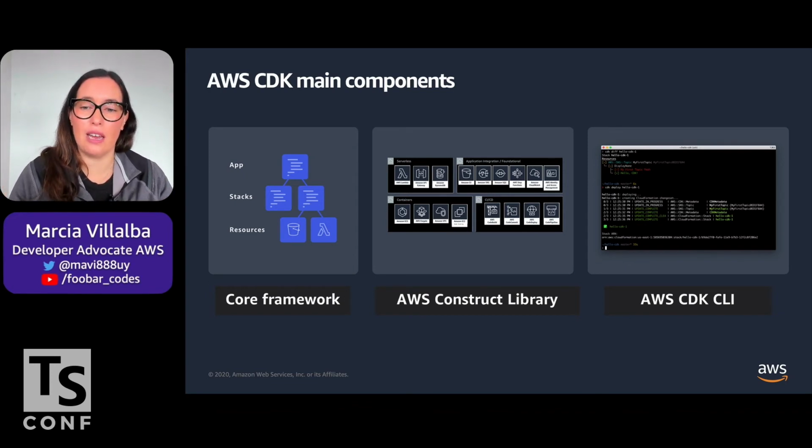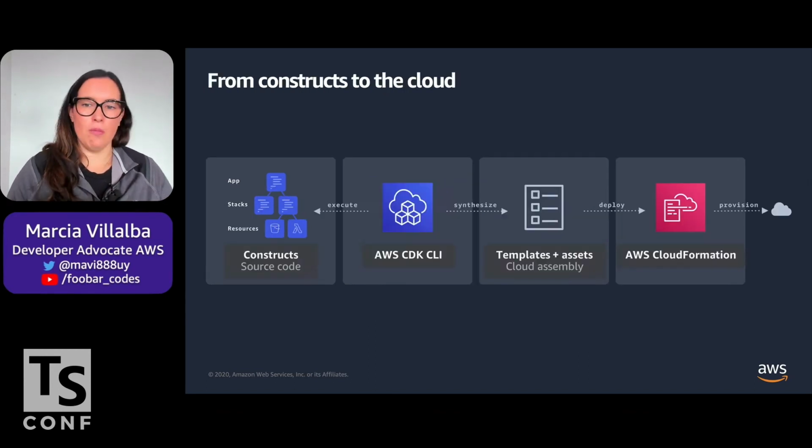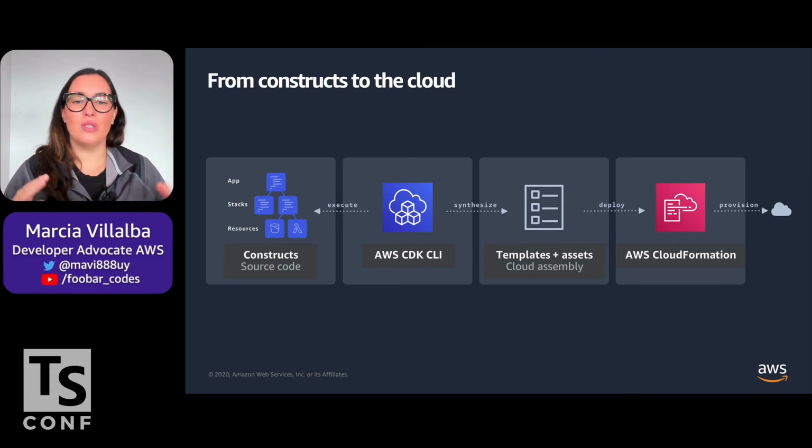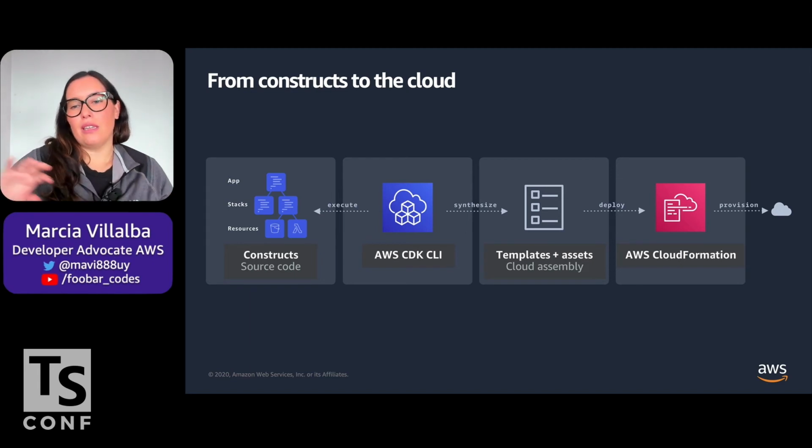And then we have the CDK CLI, a set of tools in your CLI where you can deploy, do some testing, and do all kinds of interesting things. Basically, how this works: you write your code, then you use the CLI to synthesize CloudFormation, because at the end of the day, CDK is built on top of CloudFormation, the native AWS infrastructure as code. It creates a CloudFormation template that then gets deployed to the cloud and provisions all the resources you need. So you just write your code in TypeScript, something you're familiar with, and you deploy it through the CLI, and voila, you're done.